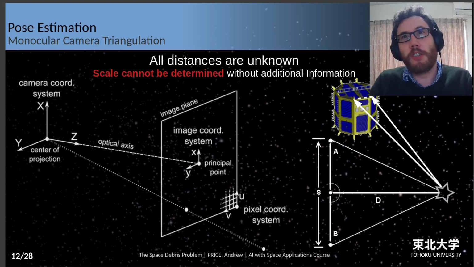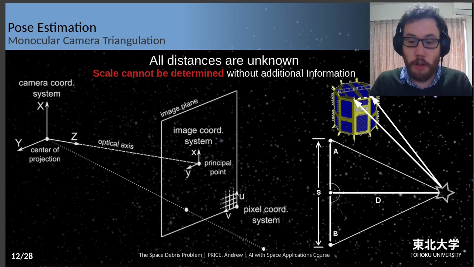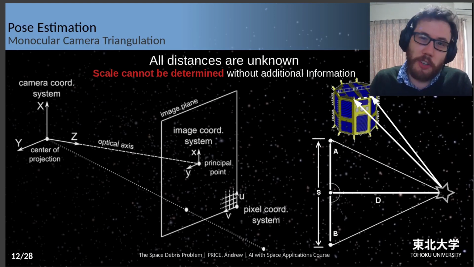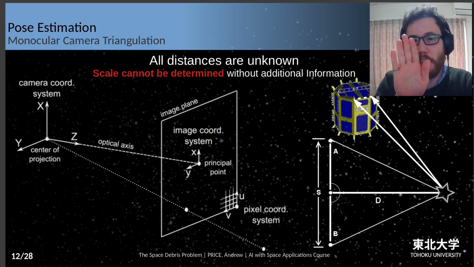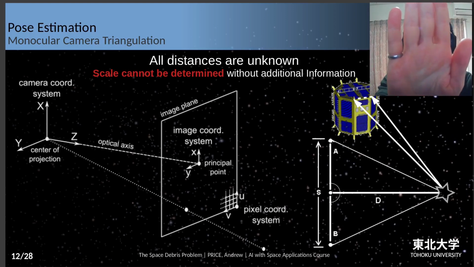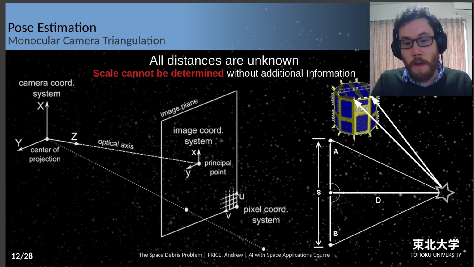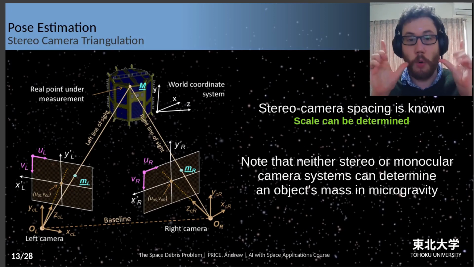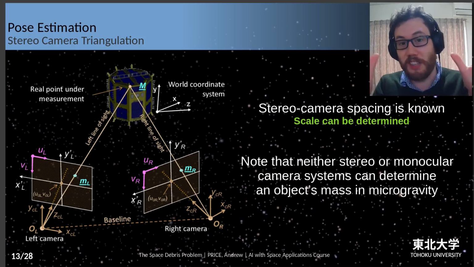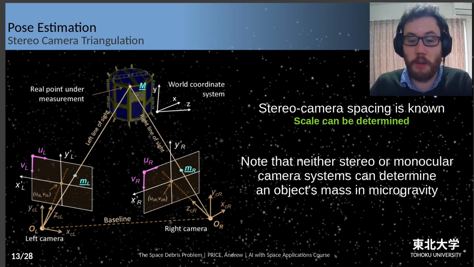When it comes to pose estimation systems, the two primary means are the monocular camera system, or a single camera, and the stereo camera system. With a single camera, we can do a lot. However, we cannot determine the scale of an object. We have no idea of distances, and if we don't know how big an object is, we can't tell how close it is to the camera. Perhaps my hand is close to the camera, or perhaps my hand is very large. You can't tell. With a stereo camera system, we can tell, because we know the distance between the two cameras involved. We can then triangulate the distance to the object as well as sizes on the object. So we can determine scale.